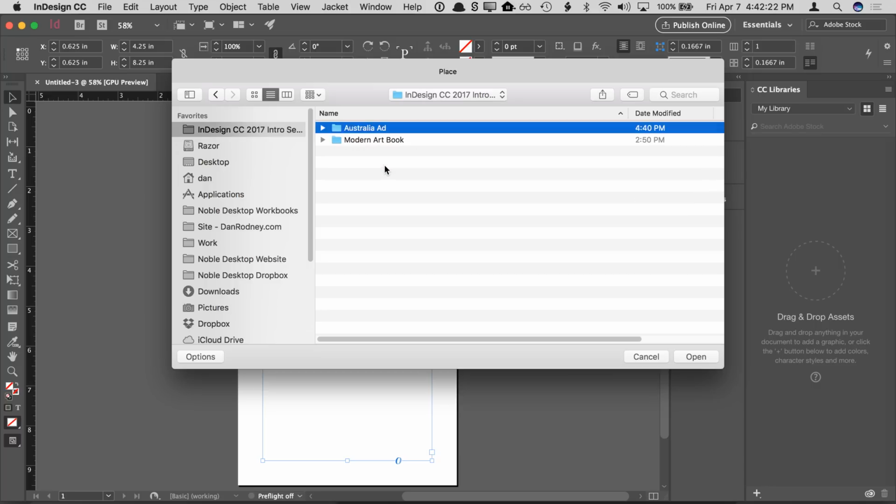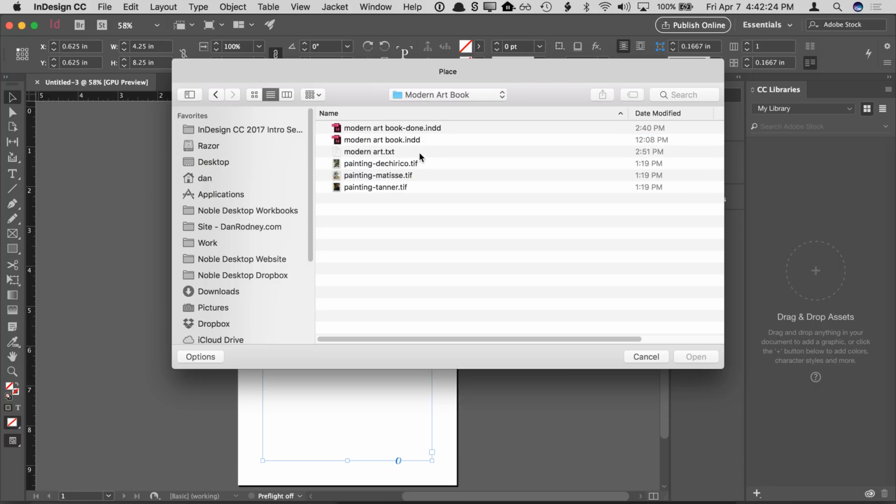And this is where I have a text file. It's not a super long text file, but it's a bit longer. Now I know these are plain text files, but you can also place in rich text files, which are RTF files. You can also place in Word files. You can also place Excel files if you have tables. So you can place in a variety of Office documents as well. But I just have plain text, so there's no text styling associated with it.